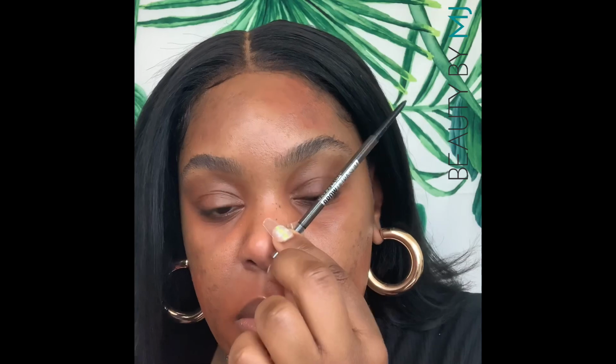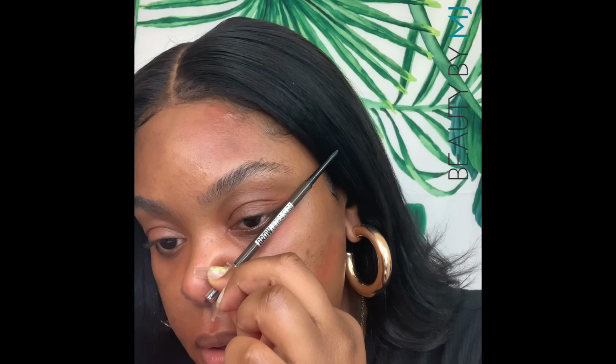Lastly, we're gonna measure the tail of the brow. The tail of the brow should be measured from the bridge of the nose out past the eye and go straight out. For me, that's gonna be right here. So you see, I would have to elongate my brow a little. Mind that the larger or smaller your eye is, typically the length of your brow is going to reflect that. I have a pretty round, bigger eye shape, so my brow is gonna come out longer.